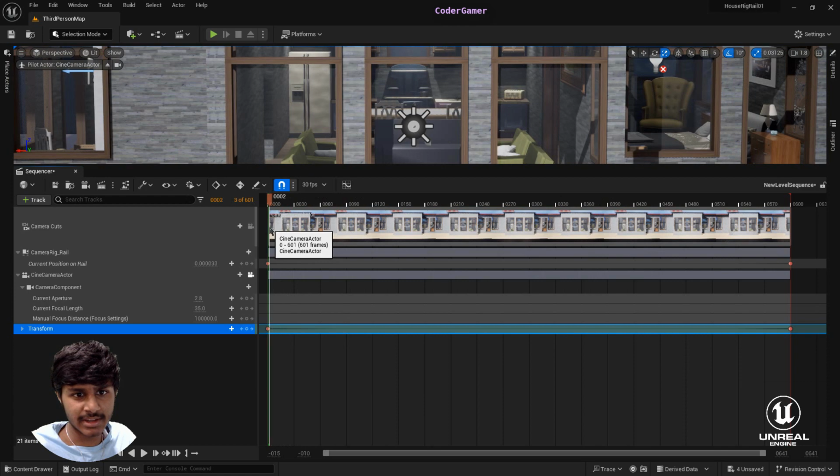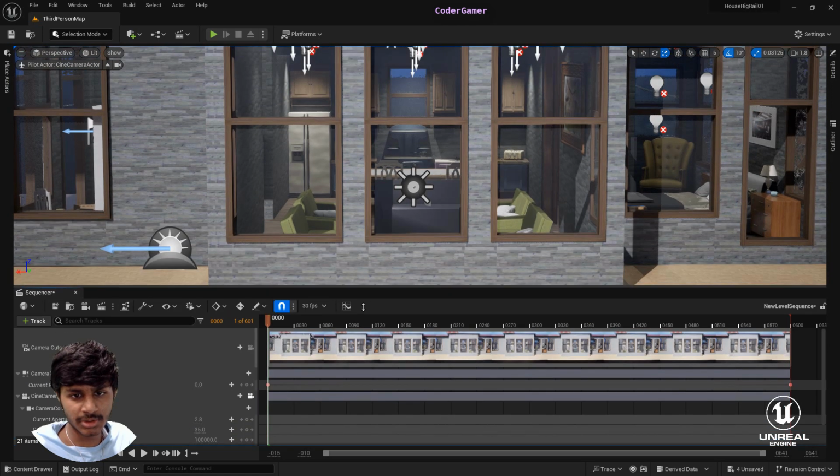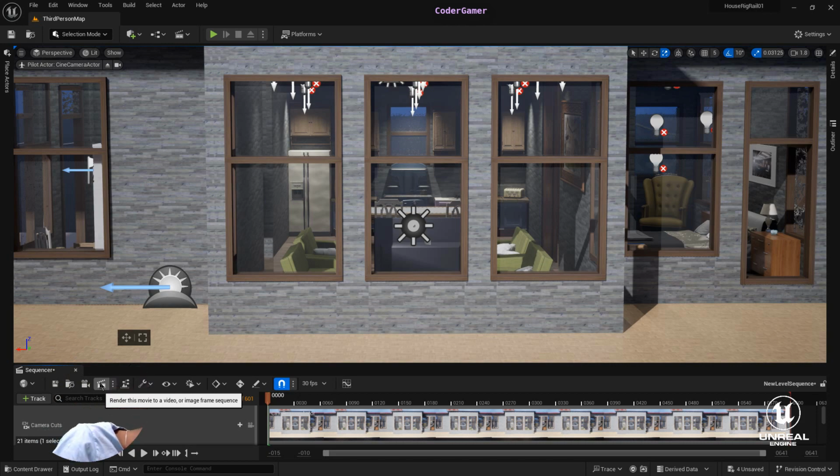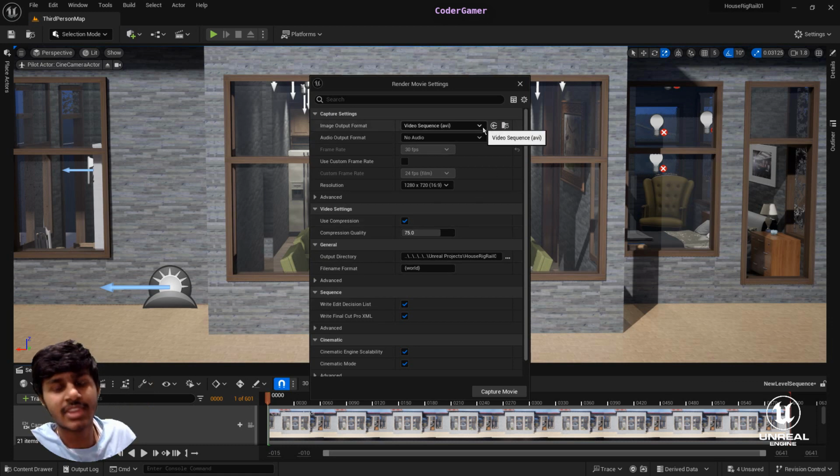So now I got that, it looks nice. I'm gonna bring this down. Now what I want to do, I'm going to go into my projects folder. I'm gonna add a new folder called render, and you will see that when I export this. So what we're gonna do here is, you see this camera symbol that was behind my head. We're gonna click on that, and now we have this.